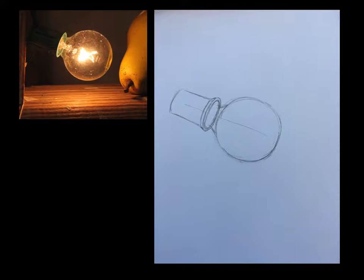The first thing I would do is just lightly draw and get the drawing correct of the light bulb, paying attention to making sure that the light bulb is actually round, and you may want to draw an axis through the entire light bulb and light bulb holder to make sure that everything is symmetrical. Sometimes turning your paper a different direction to check it can also be helpful.